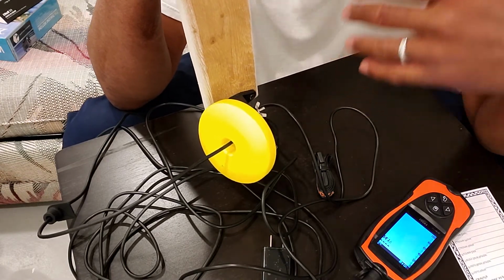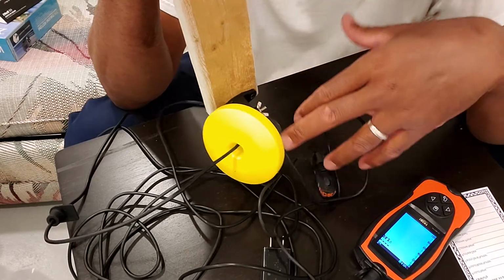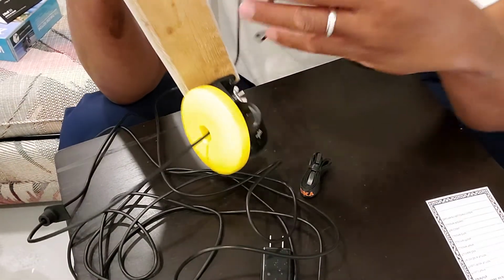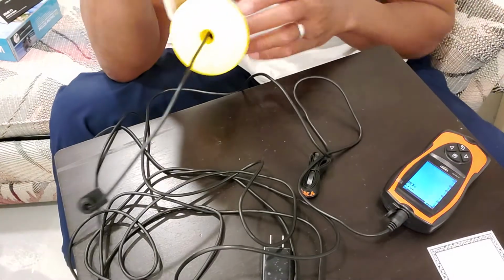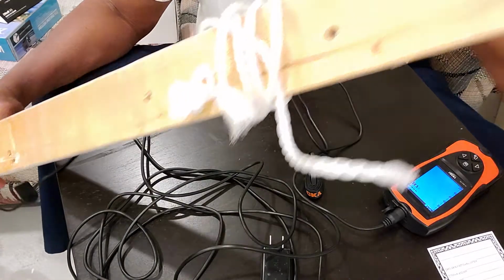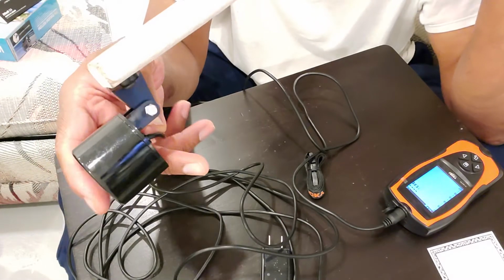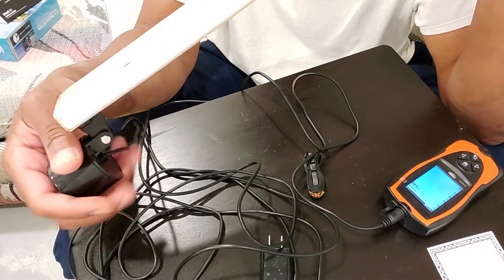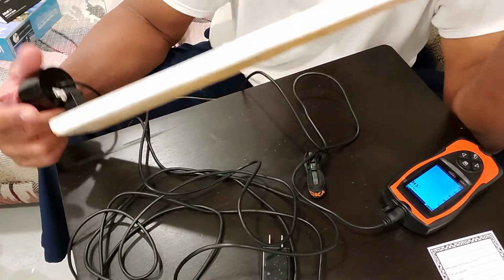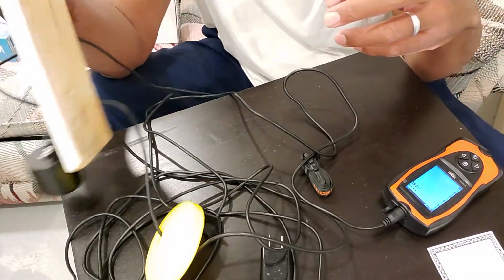I went and got something that is portable, so I have some freedom. I don't have freedom with this because I'm stuck. This must always be plugged in, and then I have this piece of wood and I have to modify it, put some rope and tie it, so it looks not professional because we have too many things. Is the transducer accurate? Yes, it is. So that is the biggest problem.